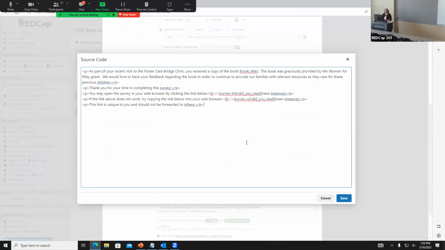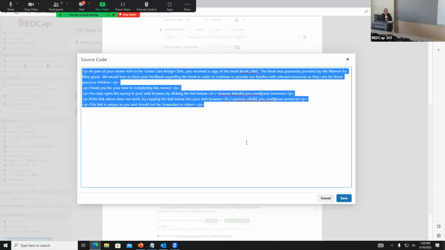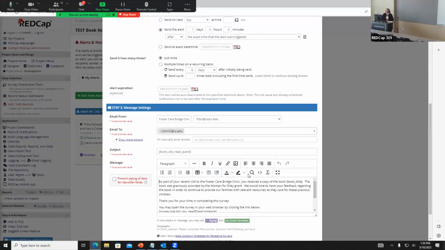I do a Control A, Control C, and then zip on over into production, do the same thing, pick up the little symbol there, and then Control A, Control V, just paste over it so that it has all the little intricacies if I had to do some special little HTML thing. But yeah, I did code this one.